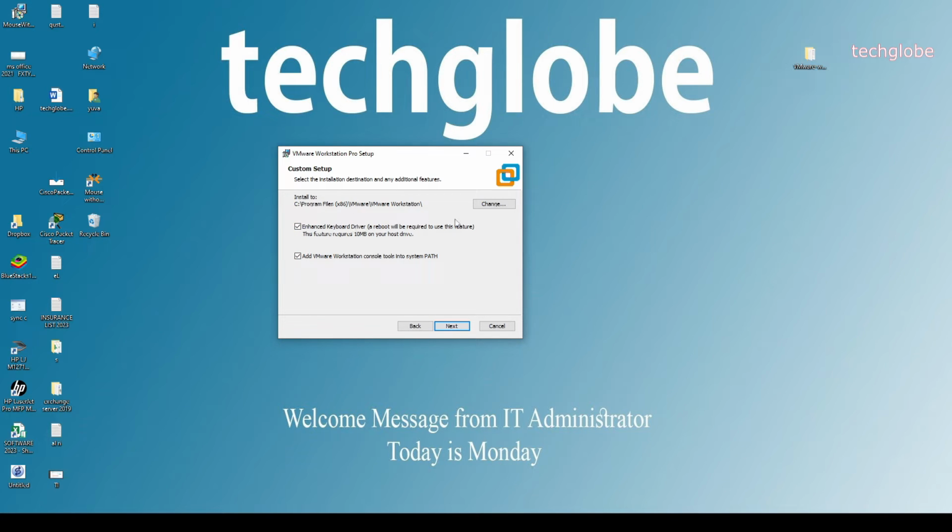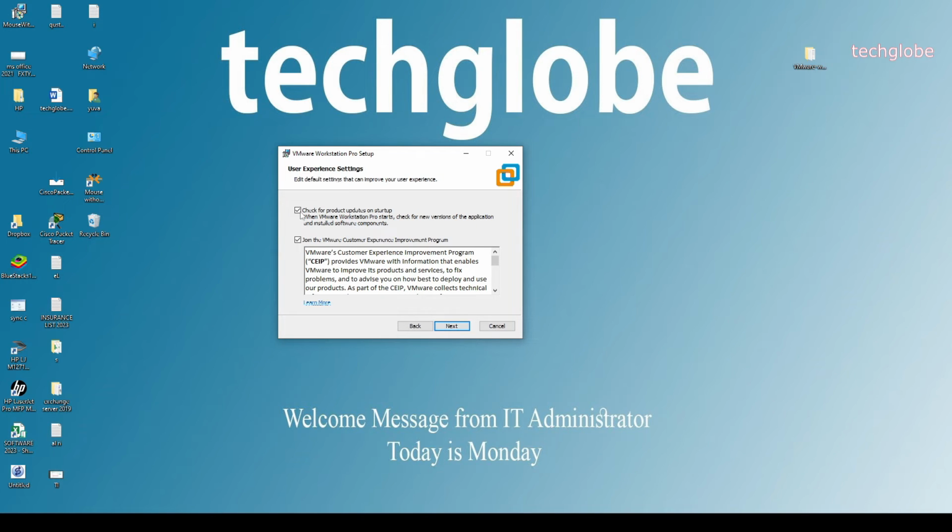and to install, the files go to the C drive, and the VMware Workstation folder will be automatically created inside the C drive. So now if you want to change, you can. For this purpose, I'm not going to change. By default, click next and uncheck the product updates.